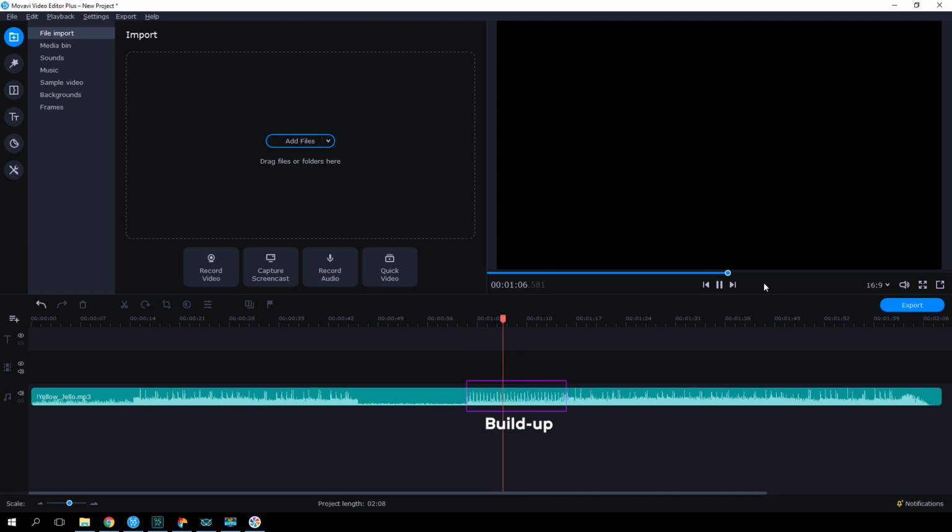Parts of the track are easy to lay out on the timeline with the help of markers. For example, I want to mark out the part where the track is building up. Place the playhead at the start of the build-up and click the flag icon or use the Ctrl-M combination. In the text box, you can enter the name of the marker. Now the marker has been fixed on the timeline, and if you point at it, you can see the name. The marker can be removed by right-clicking the mouse and selecting Remove Marker. This way you can mark out all parts of your piece of music.